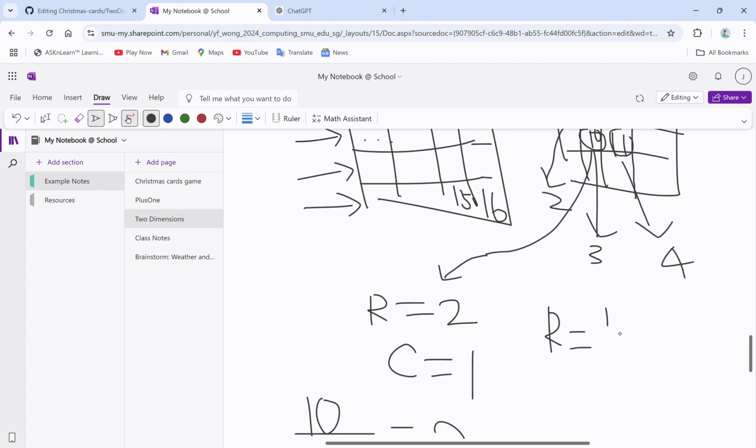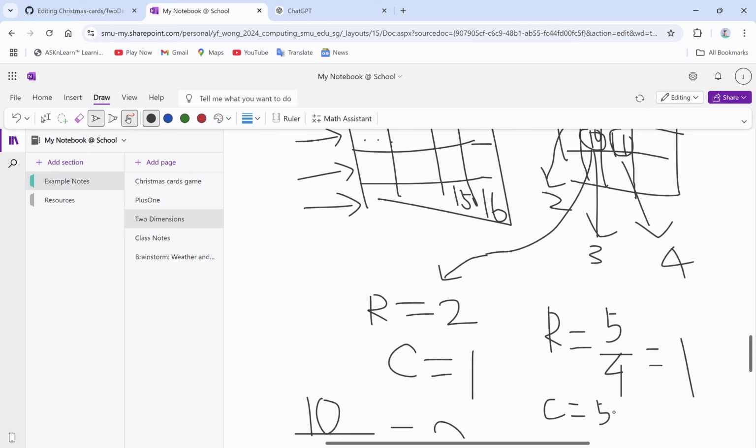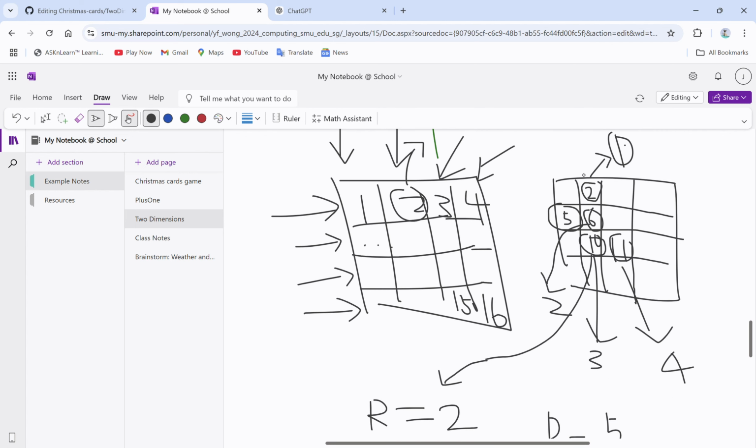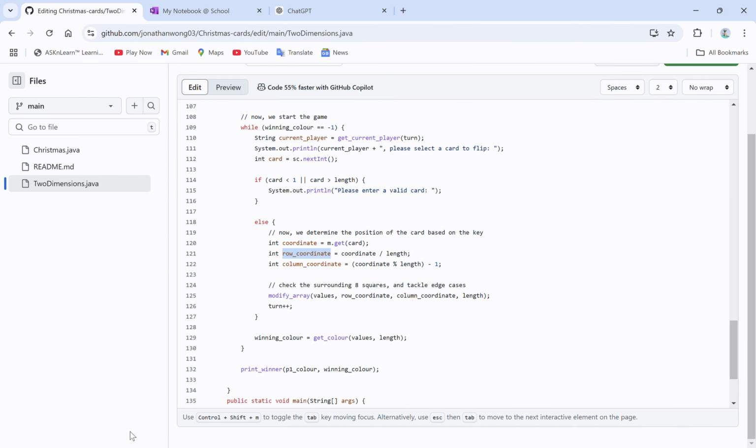At 5, the row, you can get it by taking 5 divided by 4. With integer division, it rounds down to the nearest whole number, which is 1. And the column number, you can use 5 modulo 4. You'll get 1 at first, but you still need to minus off 1 because you're at column 0. For arrays, everything starts at index 0. So this is the row number, this is the column number.